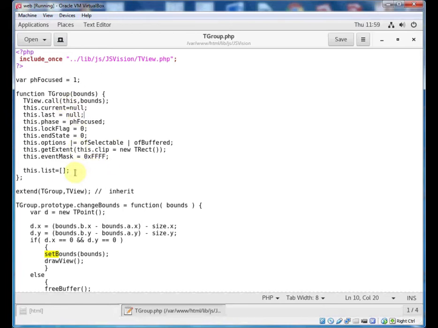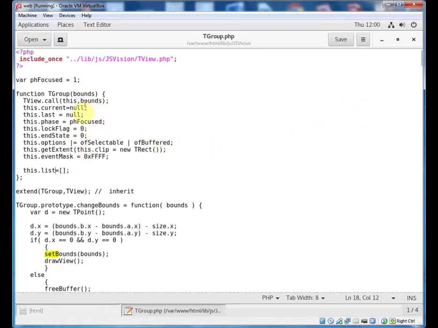I noticed that a lot of the code in TGroup was replicating the code that already exists in the JavaScript array. So I decided to use an array because I figured it would be faster than code that has to be interpreted by the JavaScript engine. This is built-in code, so I'm assuming it's optimized, so it's going to be faster. So what I'm doing is I added this list object, and this is going to hold all the objects that the group is going to manage. Instead of the linked list, it is going to be just a simple array.